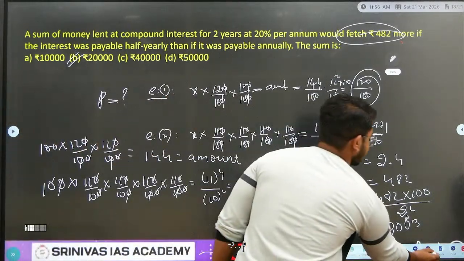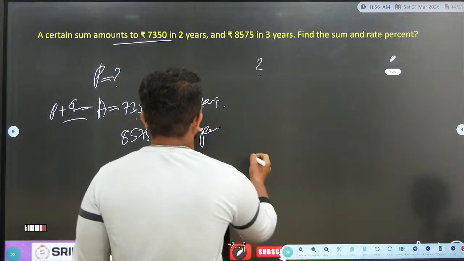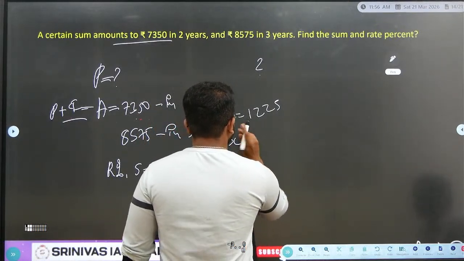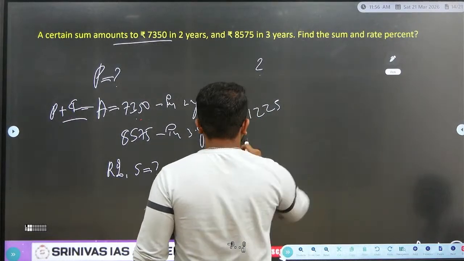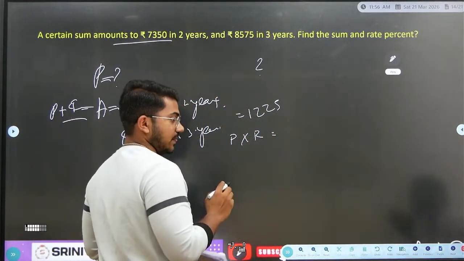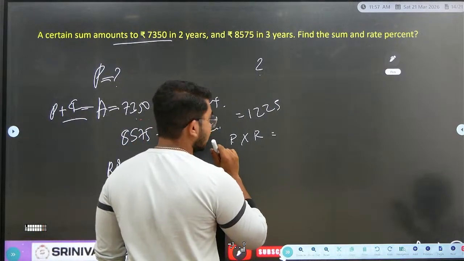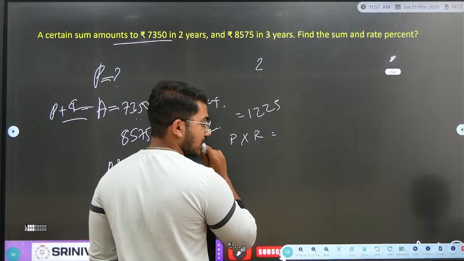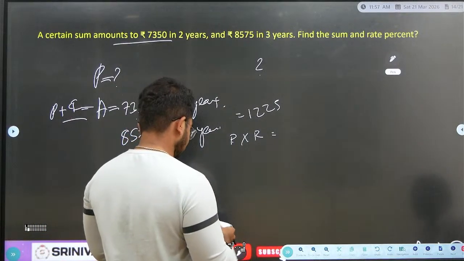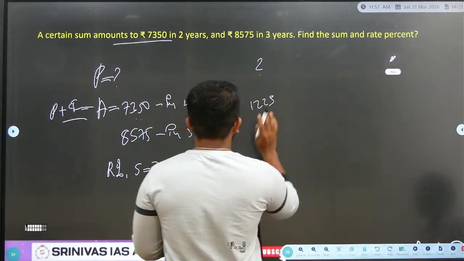Sir, for this one also. The 1256 one. Yes, it is already there. As we were doing, principal into interest equals amount, and the percentage there. You can calculate it as simple interest also. Now it is like simple principal interest, this one. 7,350. 100 into interest, we put for simple interest calculation. Rate of interest 1256 we are not knowing about this.